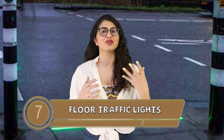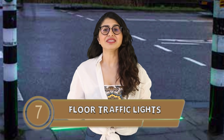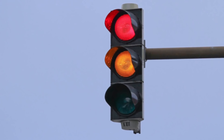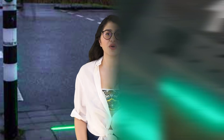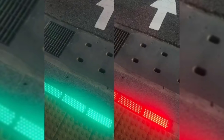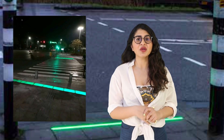Filling the number 7 slot are the Floor Traffic Lights. Instead of traffic lights being in the 3-circle formation we've been used to since basically birth, the traffic lights found in this area are on the floor before the arrows to cross the road. These lights are 3 horizontal lights — the left picture being green as in good to go, and the right being red, stop.